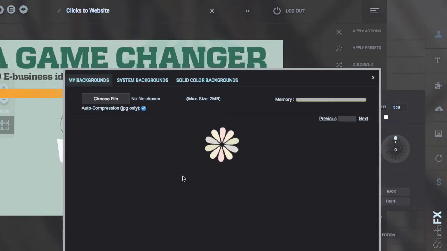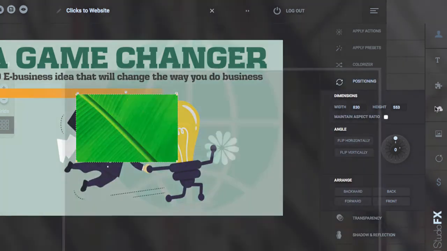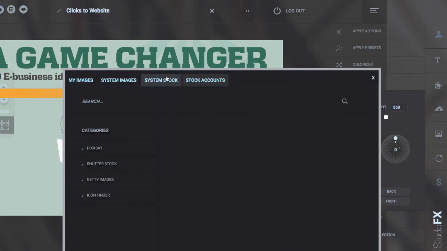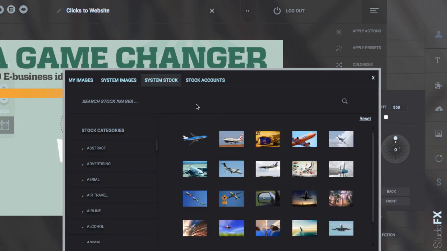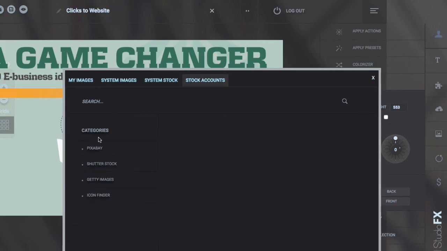Let's see, what else do we have here? Oops, wrong one. Go back into here. You've got system. Okay, so air travel. Let's see, airline. As you see, you get the point. There are tons of image libraries in here. Now you can also use stock accounts as well.